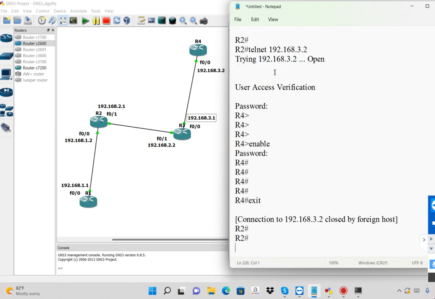Yes, you can see on router 2 I used this command: first telnet, then the IP address of router 4. Okay, it shows the password prompt, so you need to type your password. When you type the password, it does not show.